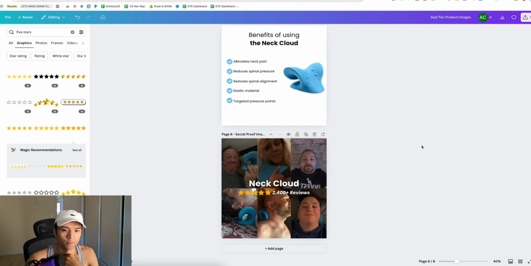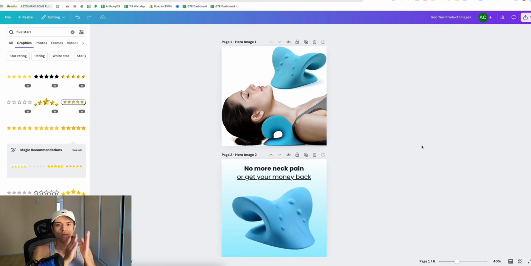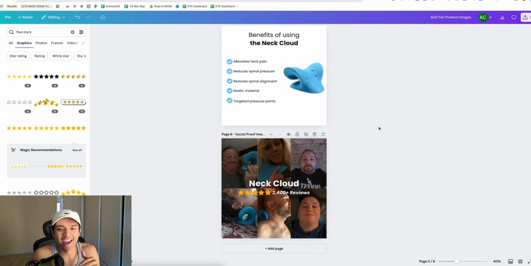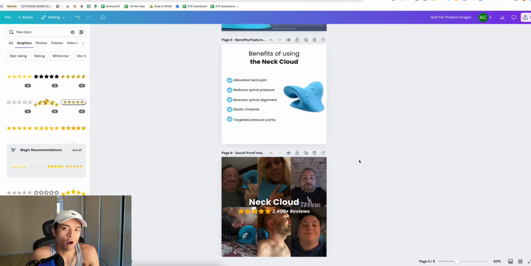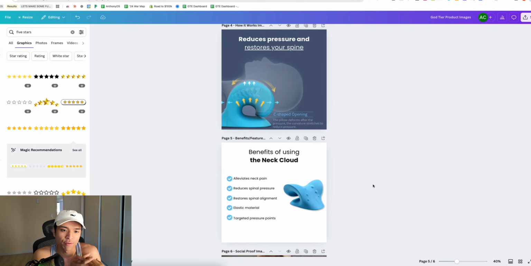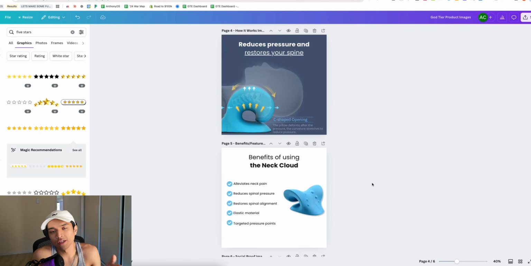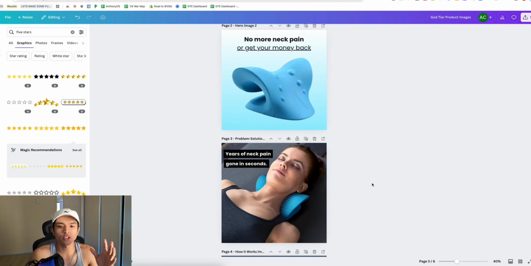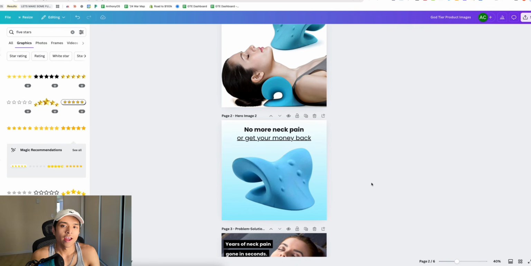And that is it, guys. These are, in my opinion, the minimum viable product pages that every store should have. You can do more than this. You can grab product images from Amazon. You can copy and mirror your competitors. But at a bare minimum, every store should have at least every single one of these images that you see on screen, especially the social proof one, because as a dropshipper, the biggest objection that you have to overcome is the objection of trust. So having really clean and really well-structured product images that are not only looking good, but they're also selling your customer on the product.